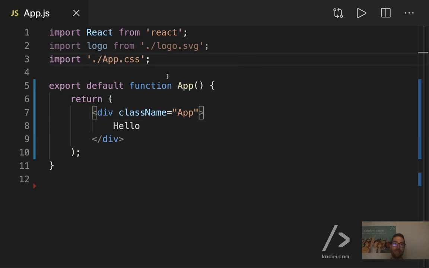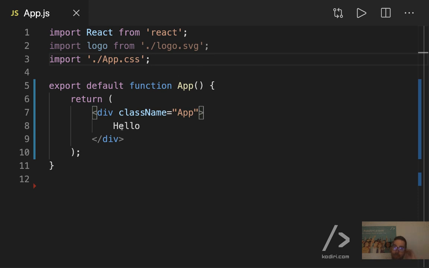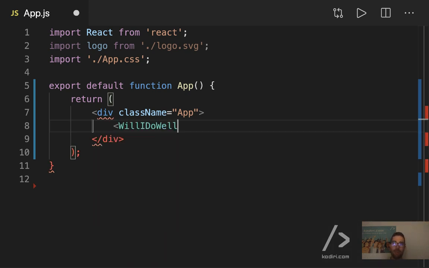So look, I got my main app component. I would like to create here a button that says, will I do well on Wednesday? It will essentially check your performance.